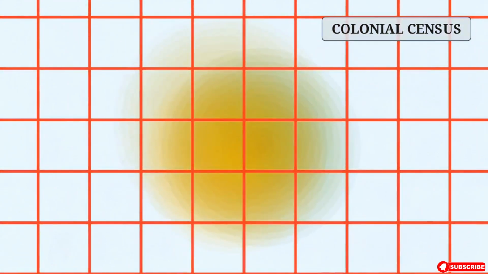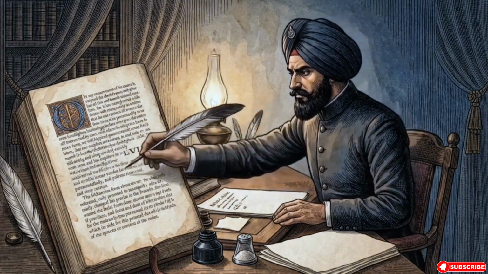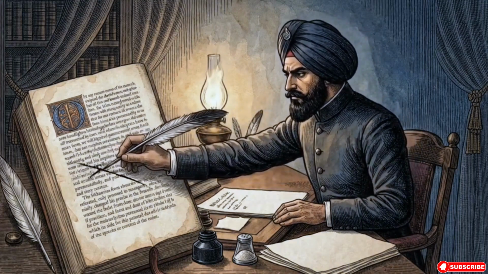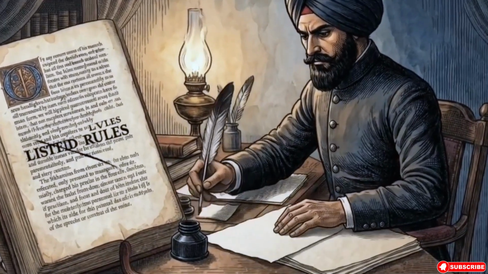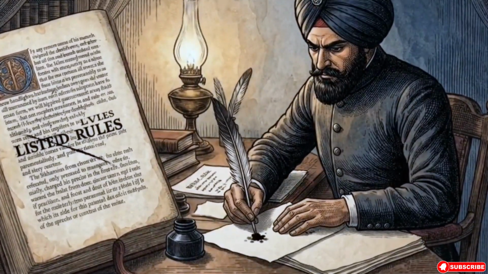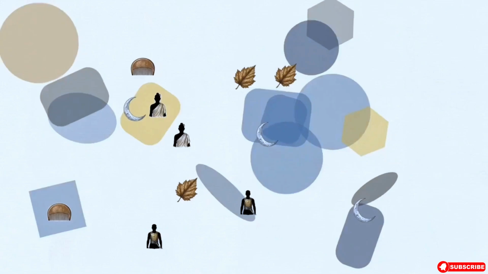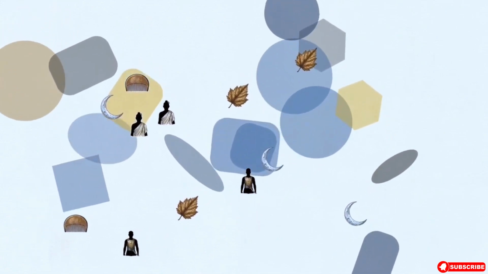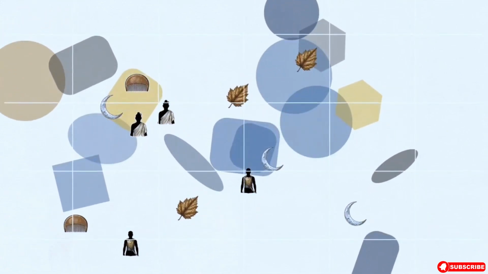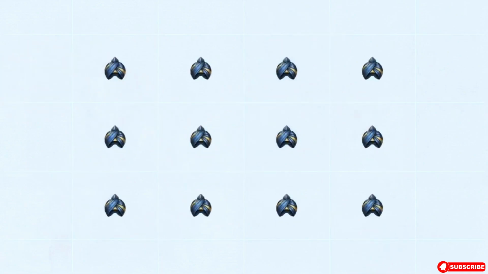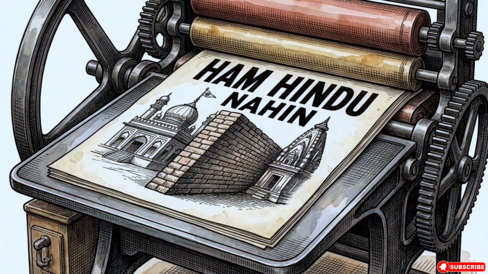Sikh elites realized that the vague boundaries, once a source of cultural adaptability, had become a weakness in a society governed by colonial data. To survive the era of bureaucratic classification, Sikhism could no longer remain amorphous. It had to be re-engineered to fit into the government's categories. A new cultural elite emerged to take on this task. A faction within the Singh Sabha movement known as the Tat Khalsa sought to recast Sikh tradition into a more homogeneous form. They operated under a separatist motto, Hum Hindu Nahin, we are not Hindus.